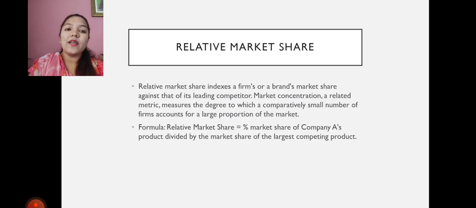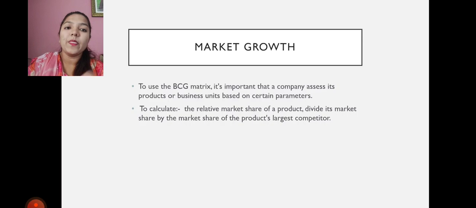There are four distinct categories in the BCG matrix, and there are two axes to which the BCG matrix is related. In relative market share, the concentration regarding the market, that is, the percentage of market share of a company, is decided relative to the substitute market unit produced by the existing companies in the market. Market growth is the calculation of the share of the product in the past year versus the existing year.